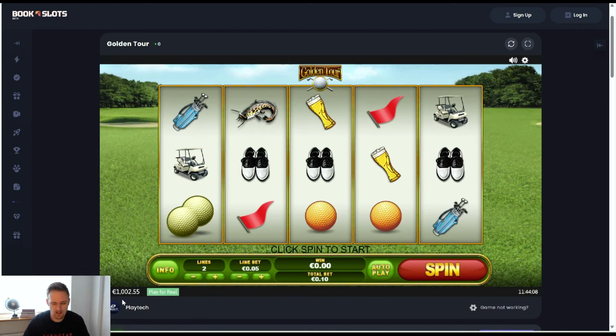And you can see there, just pretending that the balance started with £10, not 1,000. You can see that wagering 100 spins at 10 pence each, you would have made a profit there of £2.55. But now what you've unlocked is that 100 free spins worth 10 pence each. So another £10 worth of free spins that you would likely make on average around £9.70, something like that. So in total from this offer, you would have made around £11 something there. So really great way to make some profit.